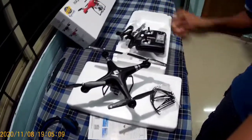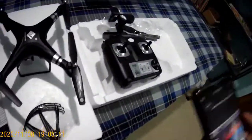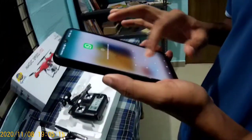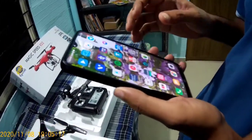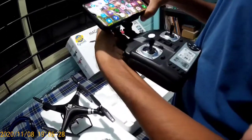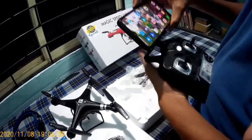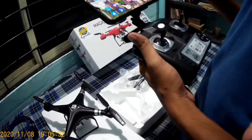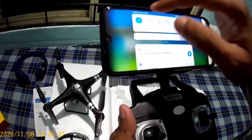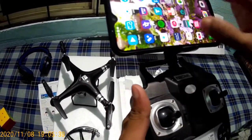Now we are going to connect our mobile phone into the transmitter. So we have the application here. We will set it here. Okay, we will keep it here like this, and we will turn on the FPV camera. We should turn off the data and turn on the Wi-Fi.